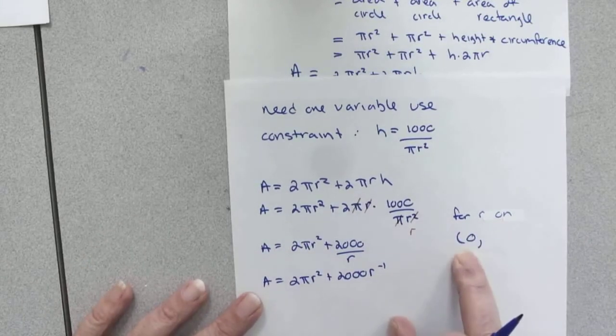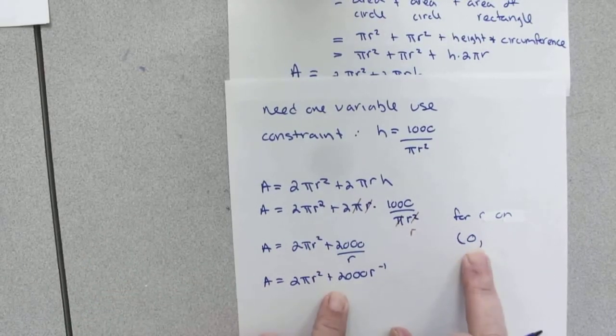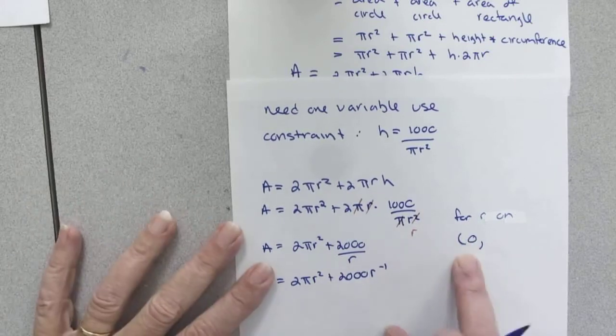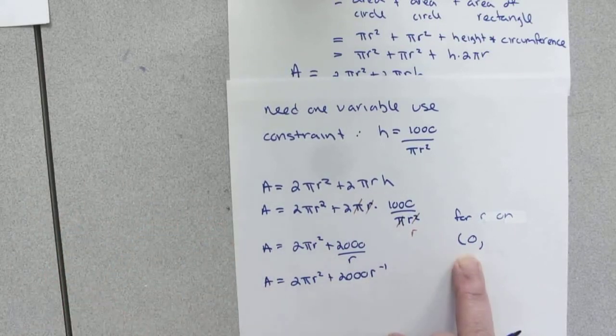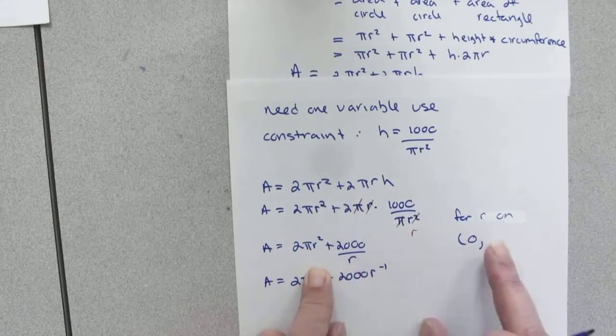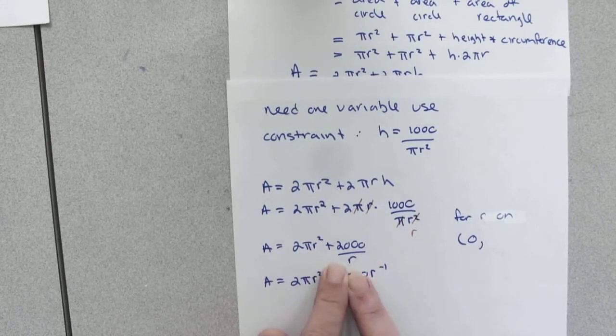So your first number is always your primary variable. It's always going to be 0 because that's the way things work in Calculus 1, not in the real world. It's going to be 0, and then you just have to make the decision whether you should include 0 or not. Generally, what we do mathematically, you look at the function, will 0 work in the function? Well, then include it. If 0 won't work in the function, like this one, then don't include it.